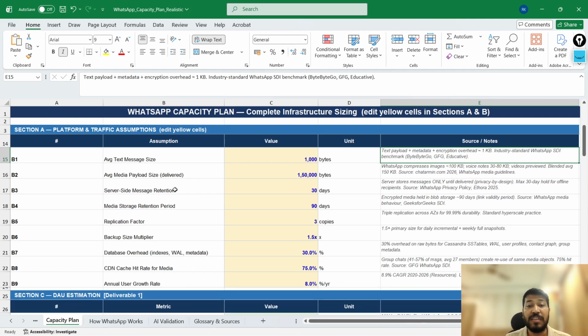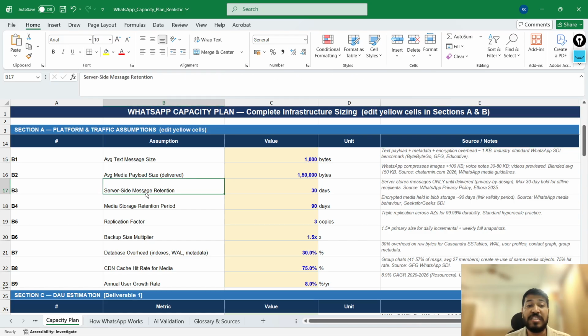Okay. Next, as I mentioned, server-side message retention. In general, 30 days is the retention. The server stores the message only until delivered. Suppose you are not connected to the WhatsApp server through the internet for more than 30 days and somebody sends something to you, after 30 days you might not receive the message your friend sent.